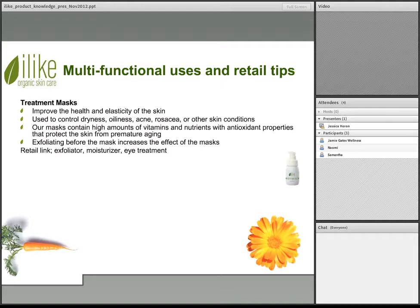Now, I will demonstrate how to apply the masks effectively and with the best tips to get that product to penetrate really, really well. Now, we have different types of textures of masks. There are gel masks, and then there are regular masks. The gel masks are water-soluble, and they can be used with electrical stimulation. It is a friendly product to use, and it's water-soluble so you can use it with electrical penetration. So like LED light therapy, microcurrent, high frequency, galvanic, these are some treatments that are safe to use as long as it says gel mask.